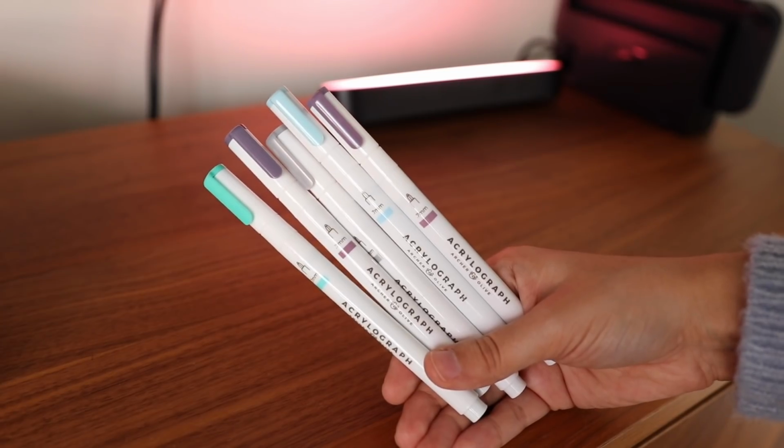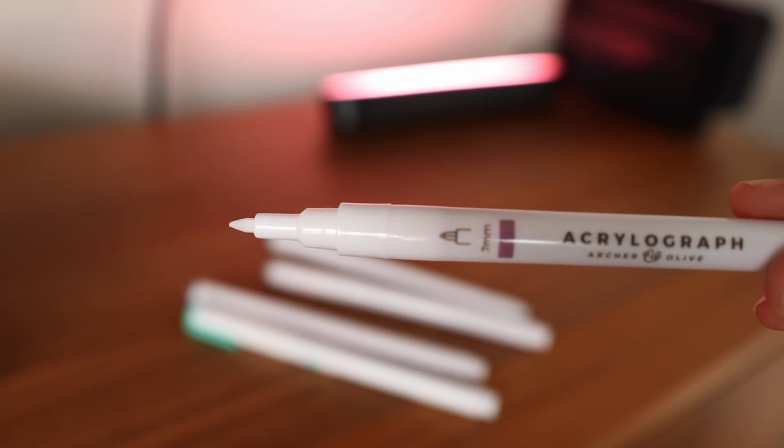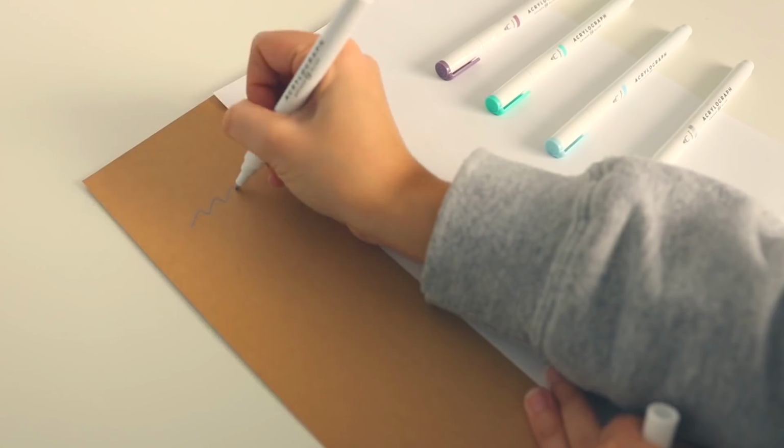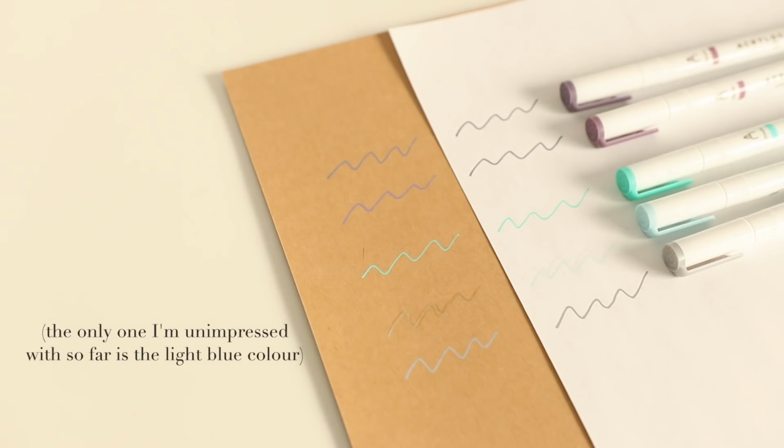I've seen them all over Instagram, and because I use so much craft paper in my bullet journaling, I know these work really great on dark surfaces too. So I think these are going to be markers that pop on craft paper, on white paper, on all the things. I am pumped to try these out. If I like them, I definitely will consider getting the full pack. I'm glad I kind of get to sample it because they are a bit on the pricey side.